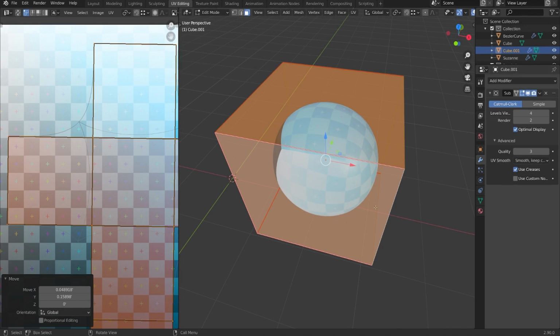Personally, I think this should be on by default because any modifiers that change how your UVs are laid out should probably be apparent, but I guess in some cases it could definitely add a lot of noise and you might not want that. It could be a little bit distracting. But if something's happening that you're not sure why it is, try turning on Modified. Again, that's in the sidebar under View, or in future versions of Blender that'll just be in the overlays popover right here on the top right of the header.